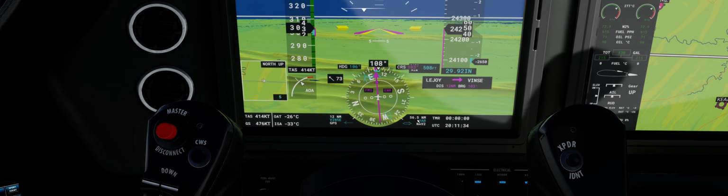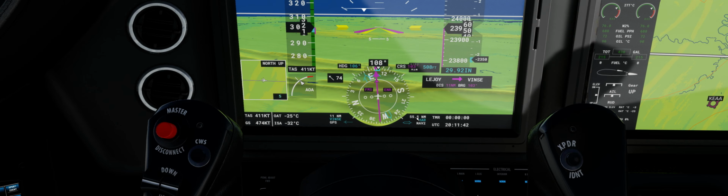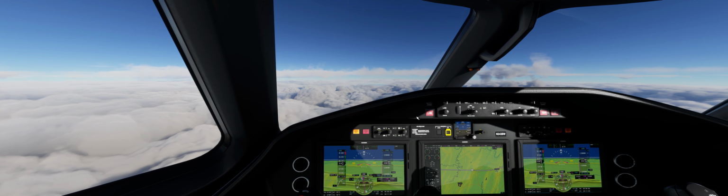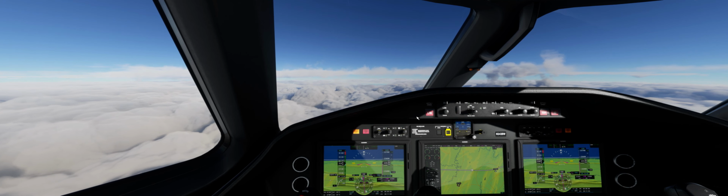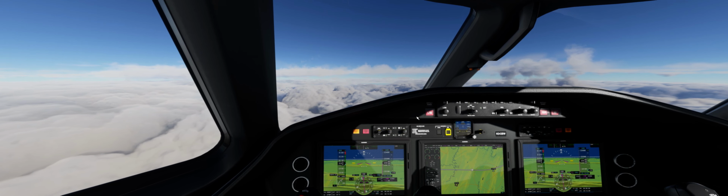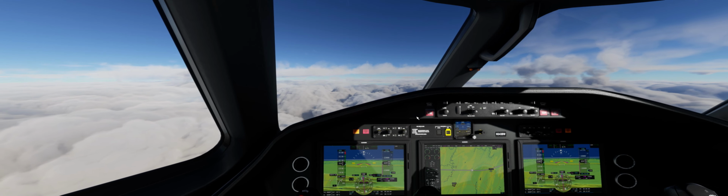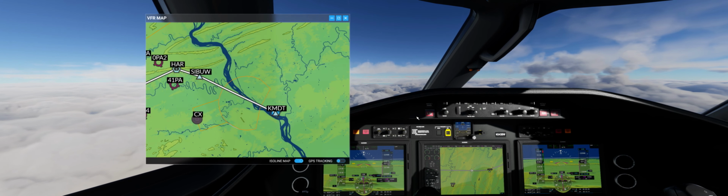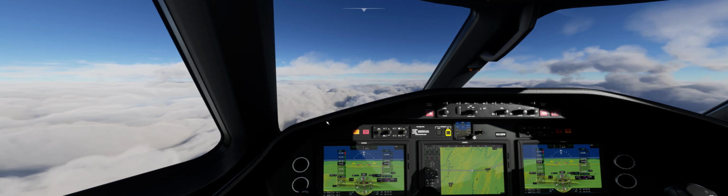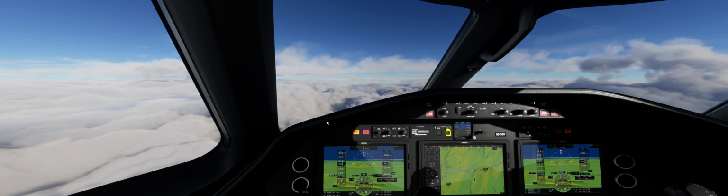Looks like we do have information now from the HAR, Hotel Alpha Romeo VOR, showing it 55.8 nautical miles away. So that's always good to see. Getting closer to these clouds. I don't know how thick a deck it is, but we'll find out, I suppose, here in short order. We'll fly right over the Susquehanna, which hopefully we'll have visual on it. You know, we're not going to be in the clouds right here as we do our final approach. And right now, everything's going smoothly. Famous last words.